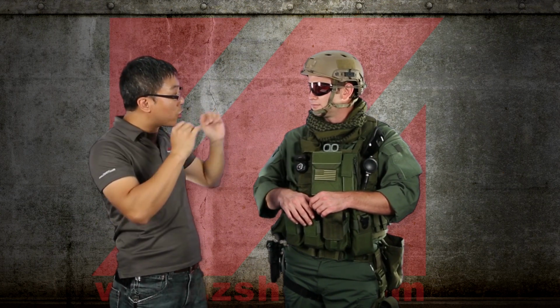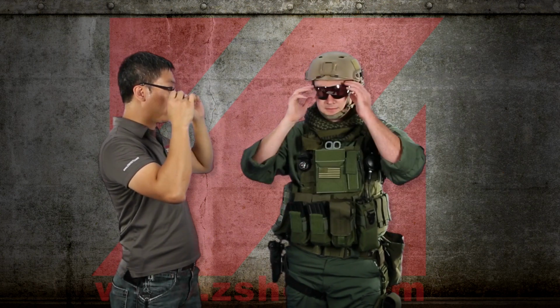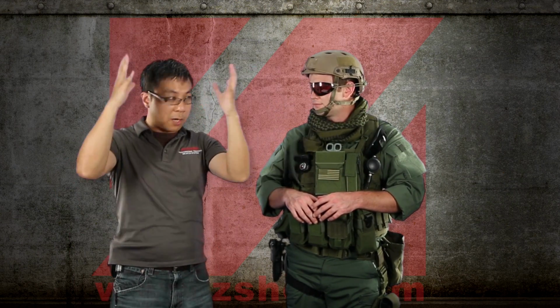And when you try it on, you already notice the mount, the short cord of the goggle actually hooks up to the goggle itself. Yeah, that makes it very easy. Right, so you don't have to take your goggle off. Well, actually, you take your goggle off, you take your helmet off, and then you take your hearing protection off. It's a lot of work. Now you can just throw it up and good to go.